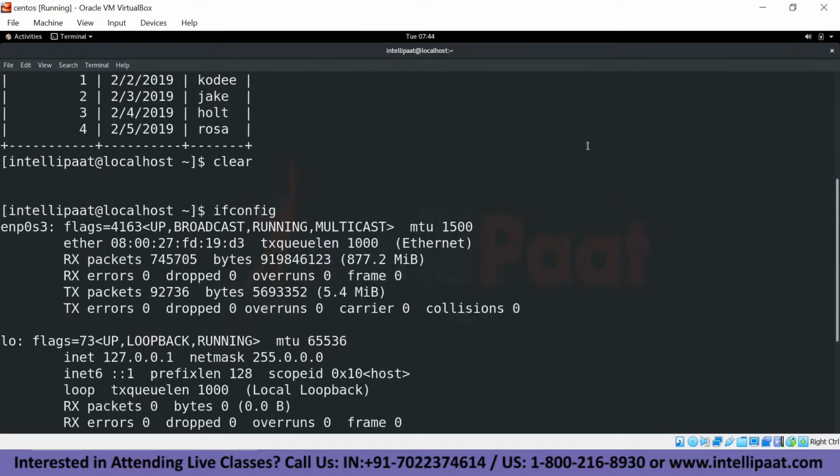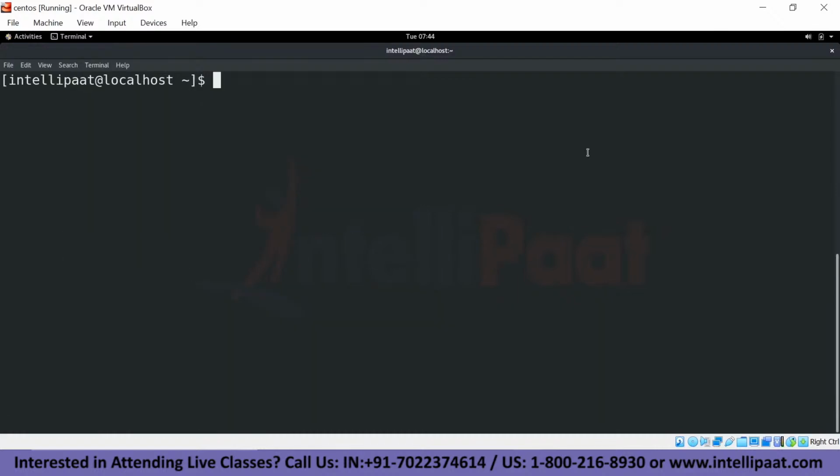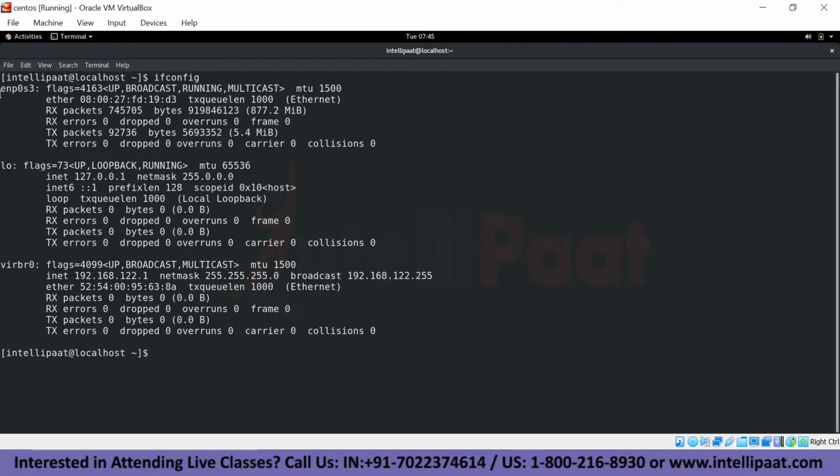Okay, one second, I'll just make this a little smaller so that the command comes on the same page. Yeah, so ifconfig, and now you can see there is ENP0S3. Here these many packets have been sent, 5.14 MB. This is the Ethernet cable which I have connected. And then you have other flags, LO and the VirtualBox flag. Here there are no packets transferred, you can see that over here. So no internet connectivity, no packets transferred.